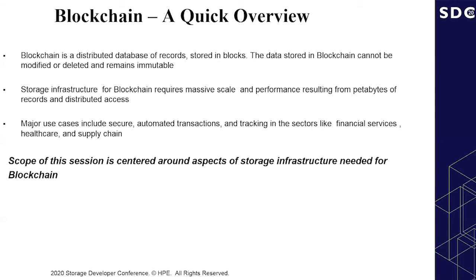Major use cases of blockchain are in the sectors of financial services, healthcare, and supply chain. In healthcare, providers can use blockchain to store medical records of their patients. It can be written onto the blockchain when a medical record is created, and the records cannot be altered. In a supply chain, suppliers may use blockchain to record the origin of the products they bought. This would allow marketers to check that the goods are authentic.